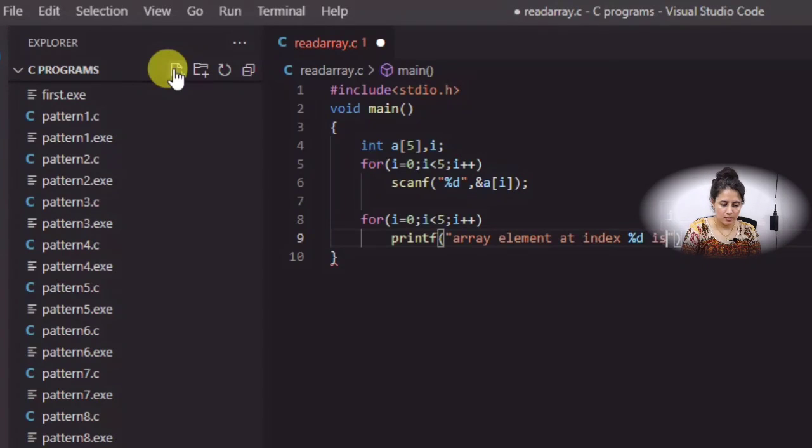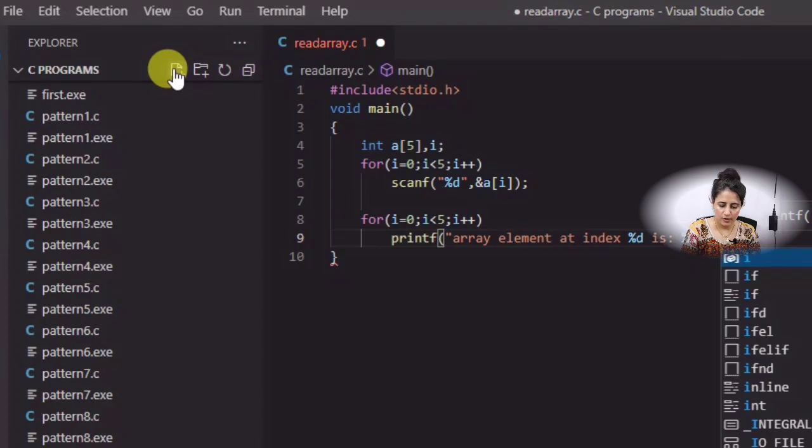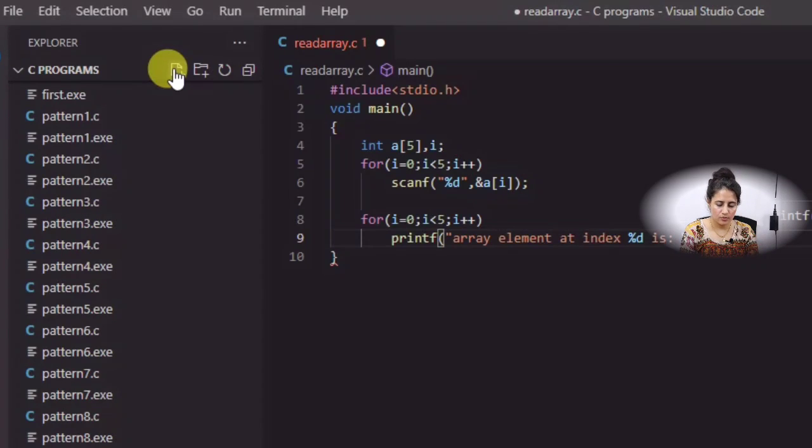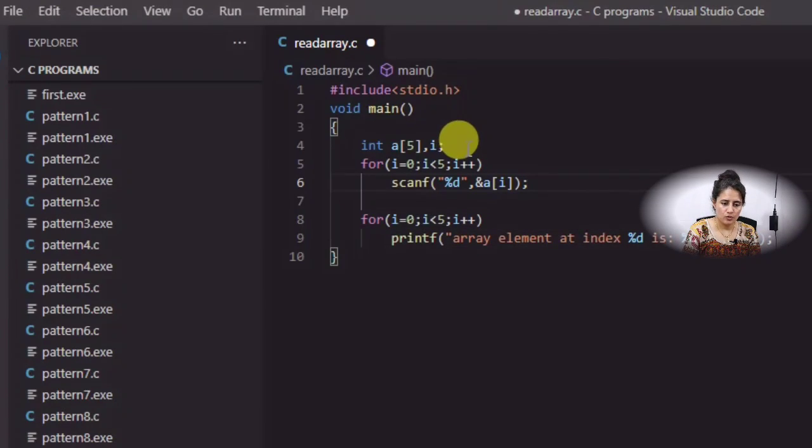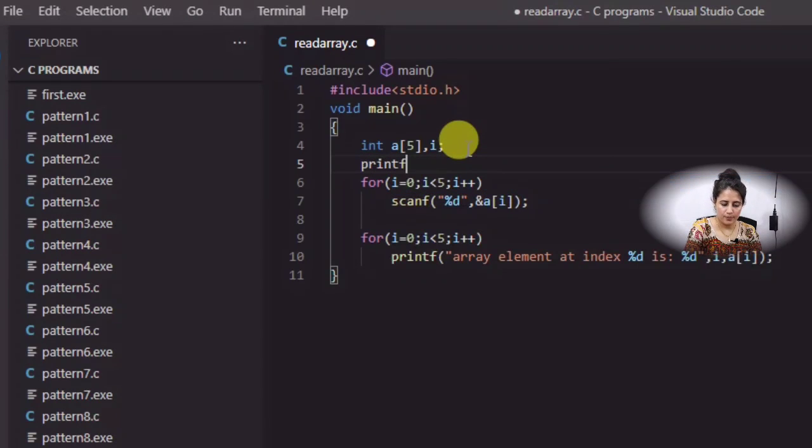Percentage d is, and one more percentage d for actually printing the value. So first percentage d will be replaced with I value, and second is how to access A of I, the actual value, right? And that's it. So I'm just writing here one more printf. It will ask at the starting, enter the array elements, right?